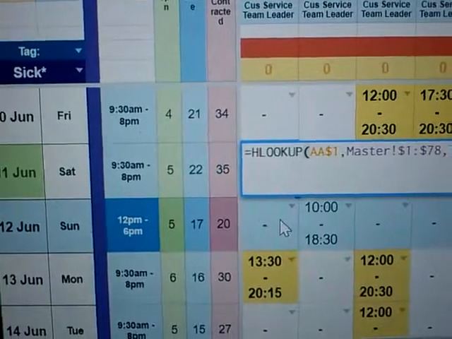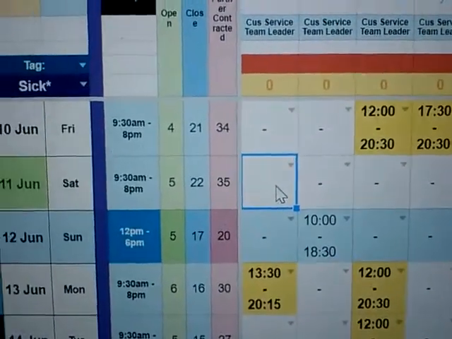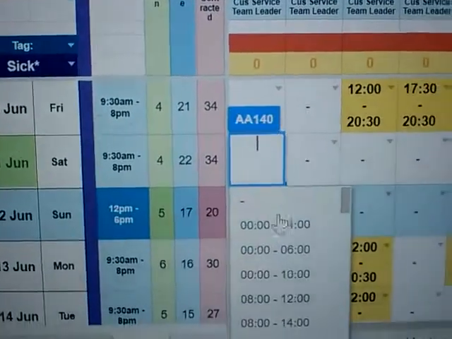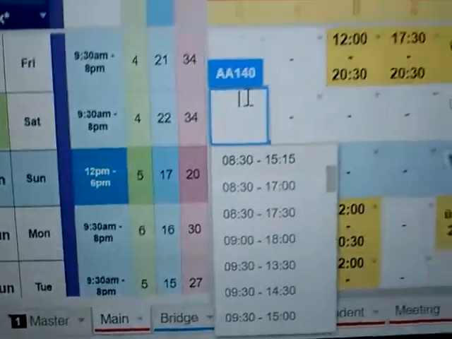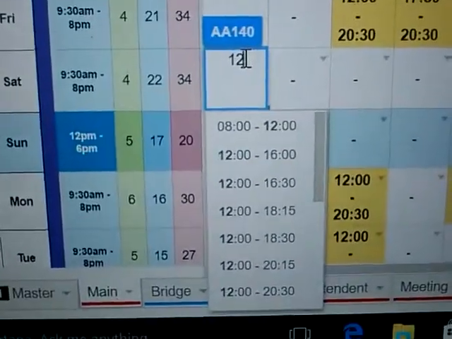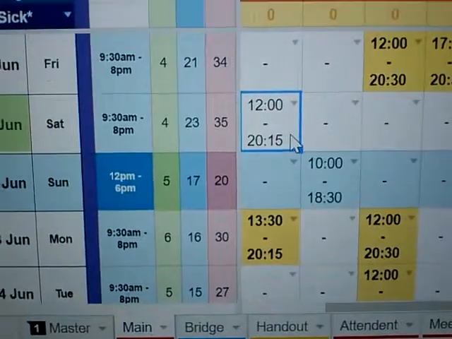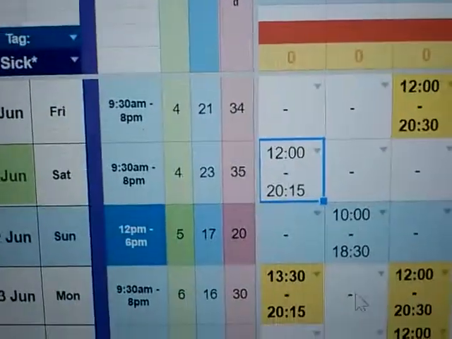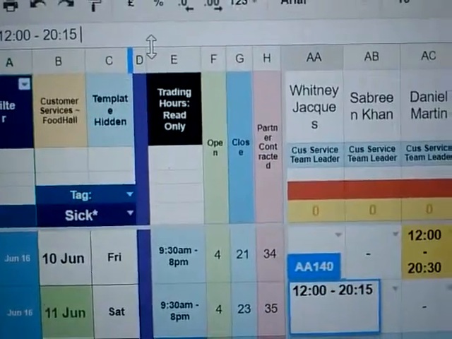Alright, so at the moment it is a formula, so let me delete that. Let's just say Whitney is going to do like a 12 o'clock start until the end. Now this is going to be overtime, so I've just selected this time and then put OT.